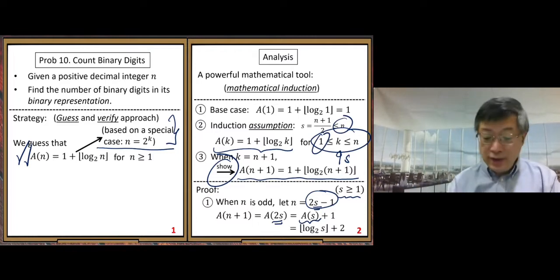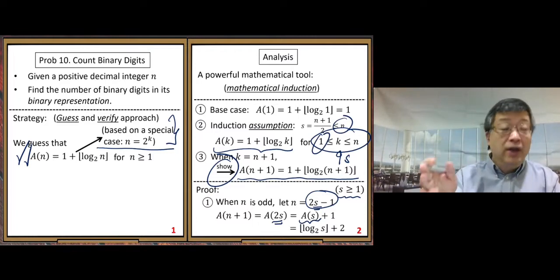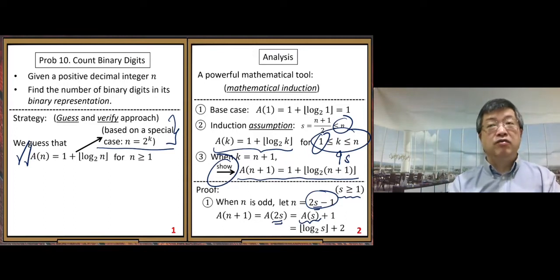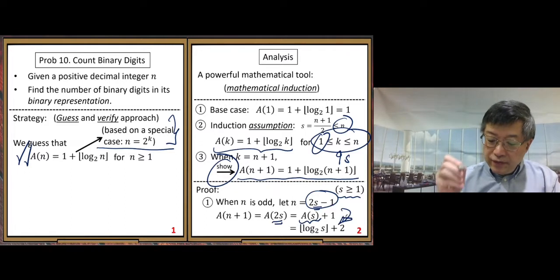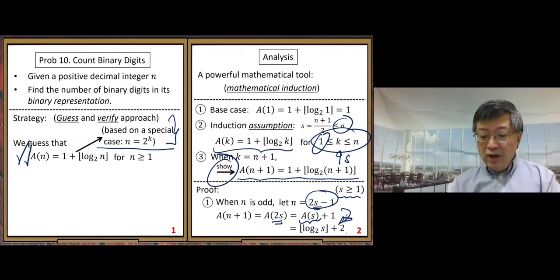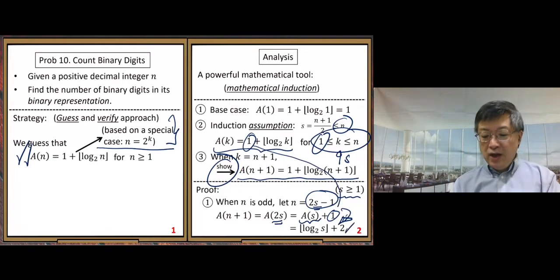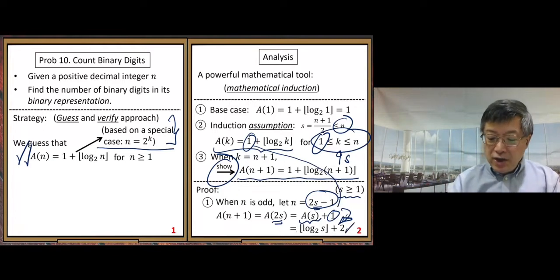So s falls in that specific range for the induction assumption. So we have this expression: 1 plus 1, so we have this 2. That is the left-hand side expression.